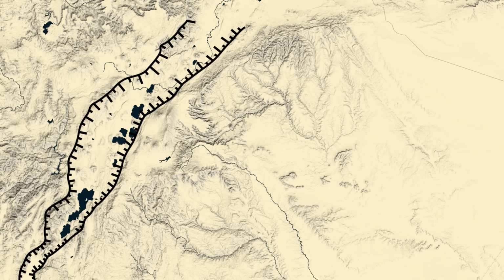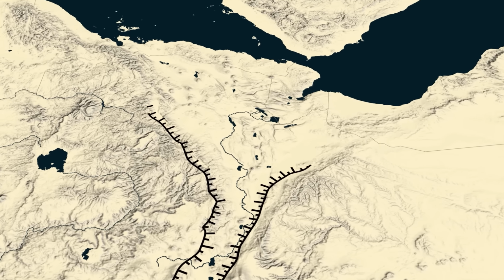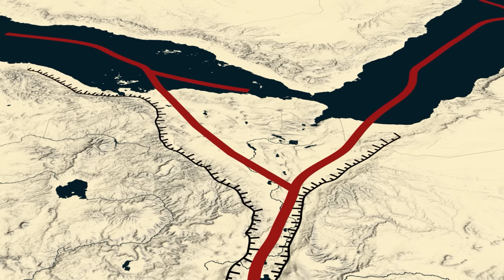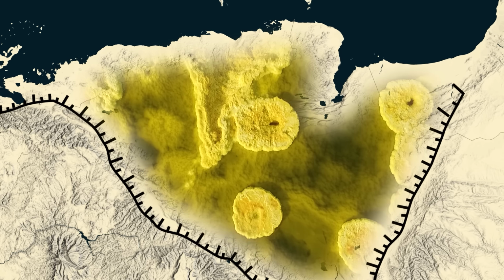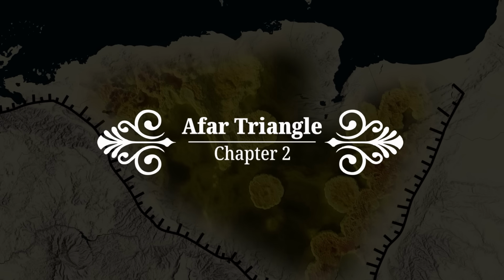Going back to the Great African Rift, which is penetrating the Ethiopian Highlands, and following the rift northwards, the fault line appears to be opening up towards the Red Sea coast, from where the rift continues into two different directions along the Red Sea and the Gulf of Aden. At this junction, the land abruptly drops flat to the sea level, creating one of the most unique and inhospitable landscapes of the planet, leading us to Chapter 2, the Afar Triangle.